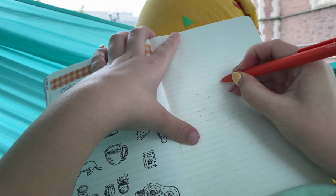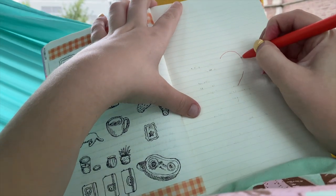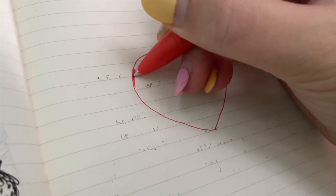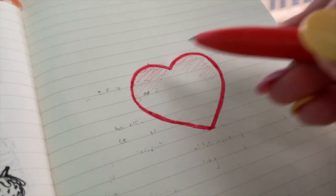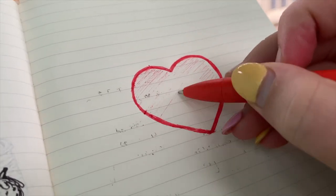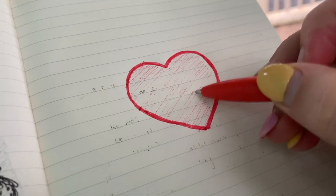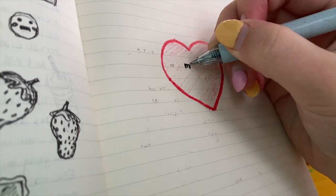The spread that I was making is a 'My Future' spread, because when I was journaling it had just come out and I was very excited about it. I'm making this heart and just kind of lightly grazing the paper with this red pen to fill it in, because I didn't want it completely filled in and it's also just a lot easier. Then I just wrote 'My Future' on the inside.